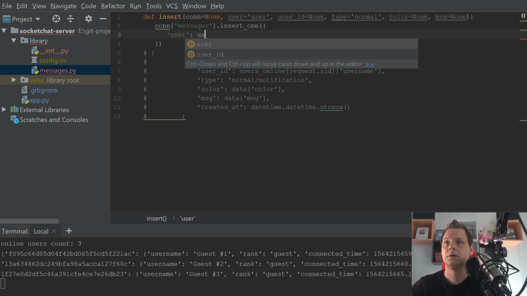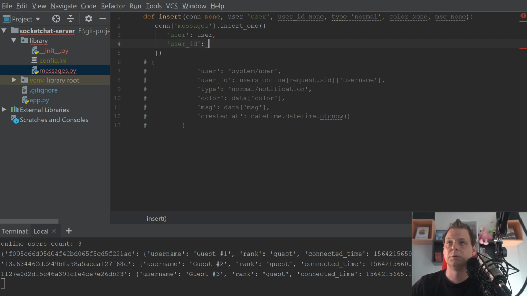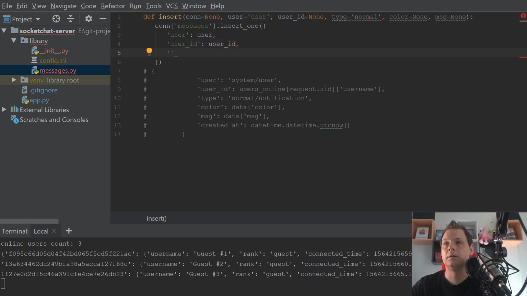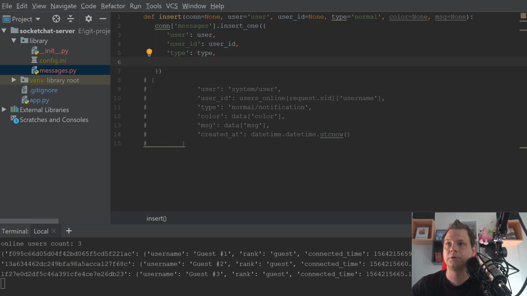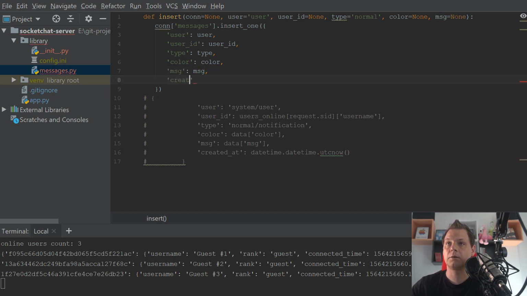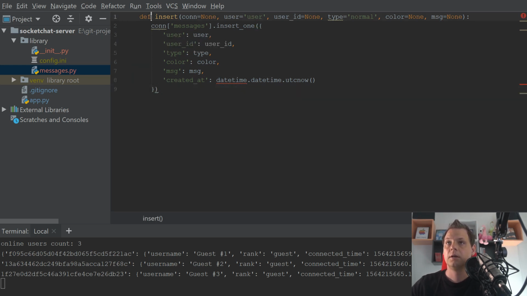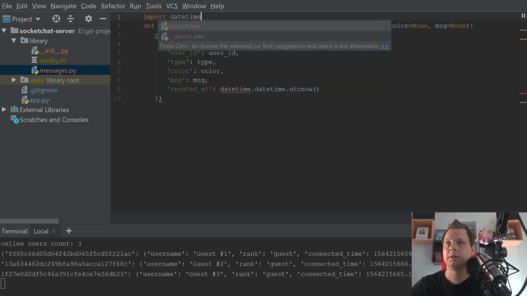The user is equal to the user, and user ID is equal to the user ID, and then we need the type, should be the type here, sorry, and the color should be the color, and the message should be the message, and created at should be the date time UTC now, and then we can remove this and import date time.